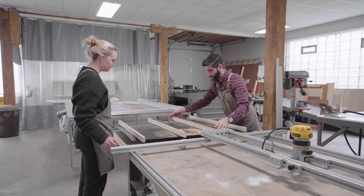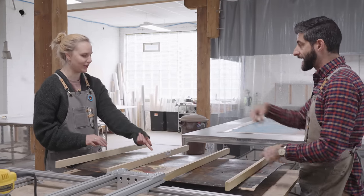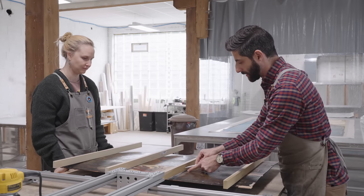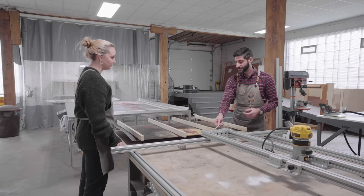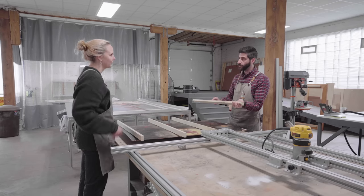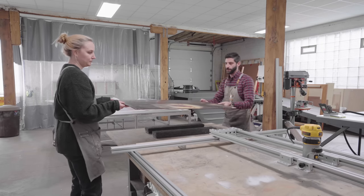We'll have to play it by ear to see how many pieces we need. You just create a scribe and as the bottom guide follows the contour, the contour is reflected on the pencil above and transferred onto the wood — giving us an accurate representation of the curve. To compensate for any slight irregularities, we'll probably put a piece of felt on the wood once we have it cut, so that when we bond it to the washi kozo we can clamp it down without creating any distortions.